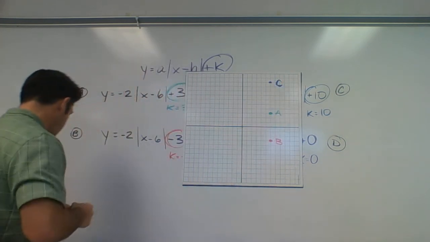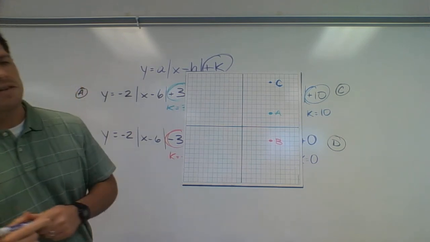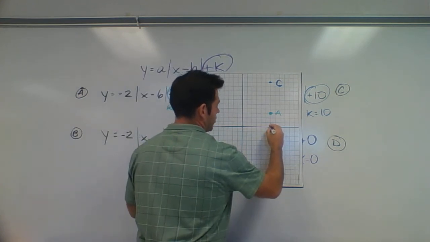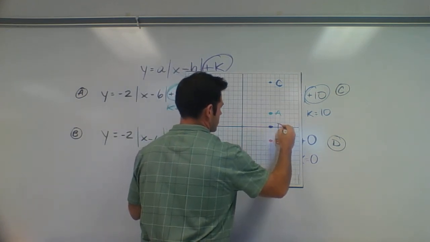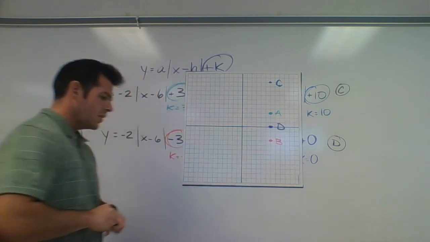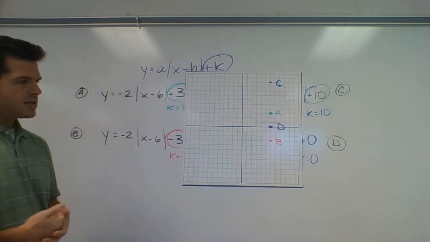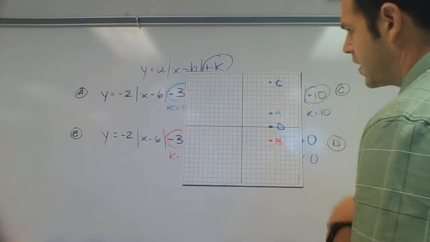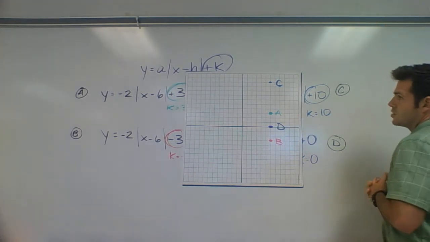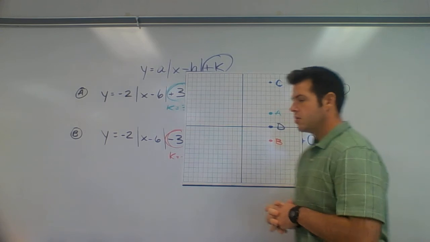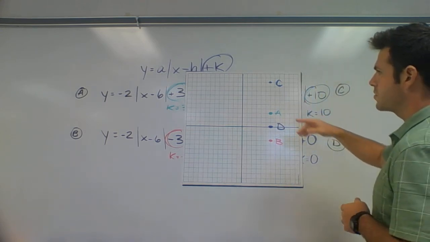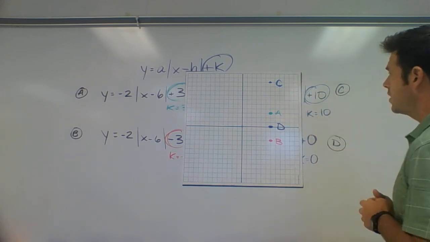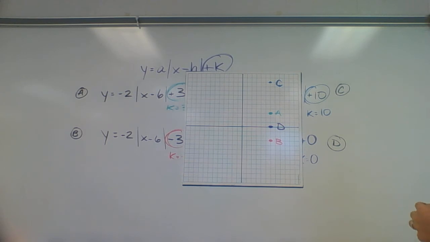And then finally for D, we had nothing on the back end of that absolute value function. We threw a +0 on the back end just to help us out. And that point value would be 6, 0 for our vertex. So again, we can see how we adjust things here. All of these vertexes have the same exact H value, but they have different K values. So if I have a positive K, what that's going to do to my graph is lift it upwards. So A had a K value of +3, and even higher than that was a K value of 10 for our function that was labeled C.